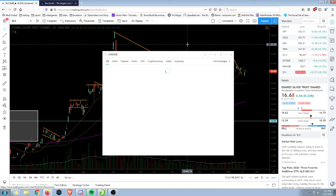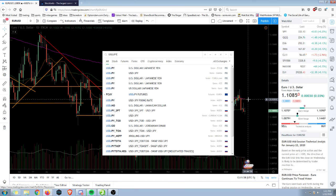In the short term, like I said, I think the euro probably wants to bounce a bit. And I think that the U.S. dollar might need to pull back a bit against the yen. And same thing with the Canadian, where it might want to flag a bit. And if it does that, then that's going to give gold and silver a little bit of an opportunity to try to bounce here. But if the U.S. dollar continues and resumes the move that it's had against those three currencies, there's a decent chance that gold is going to have to lose its 20-period moving average and probably head a little bit lower. So keep that in mind.